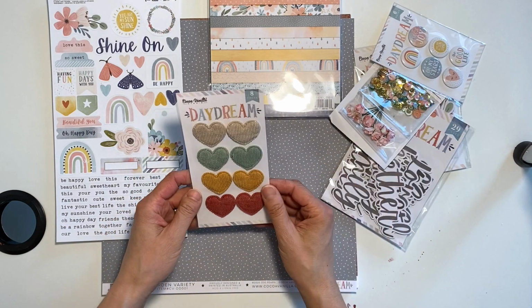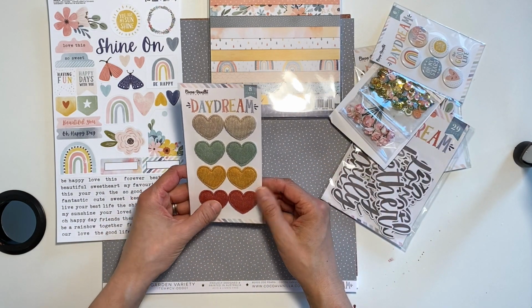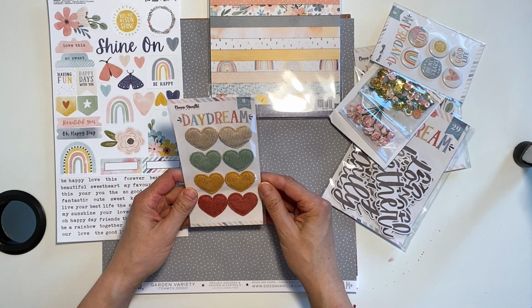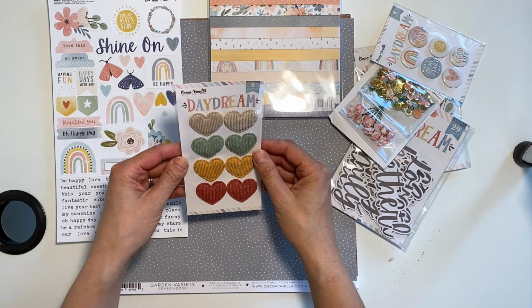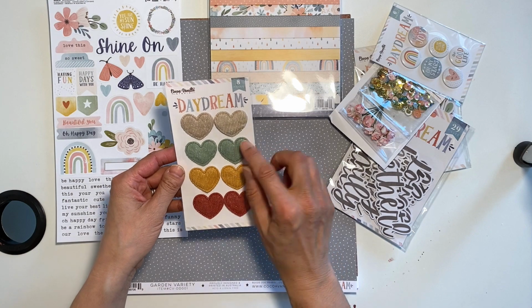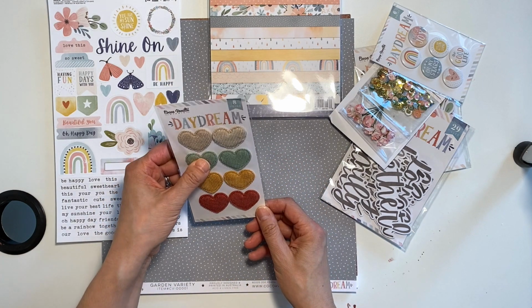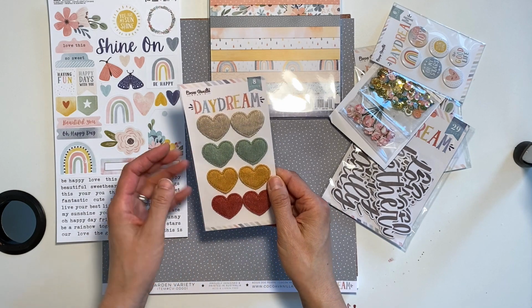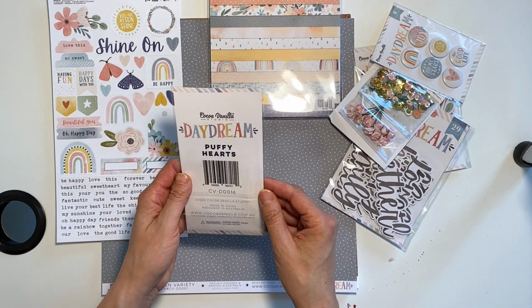These are something we've all been anticipating, haven't we? Seeing what these look like in real life. So they are like a glittery sort of gold flecked corduroy in these colours of the collection. They are puffy hearts, and because they're fabric, they're so textural and totally different to anything else I've seen.